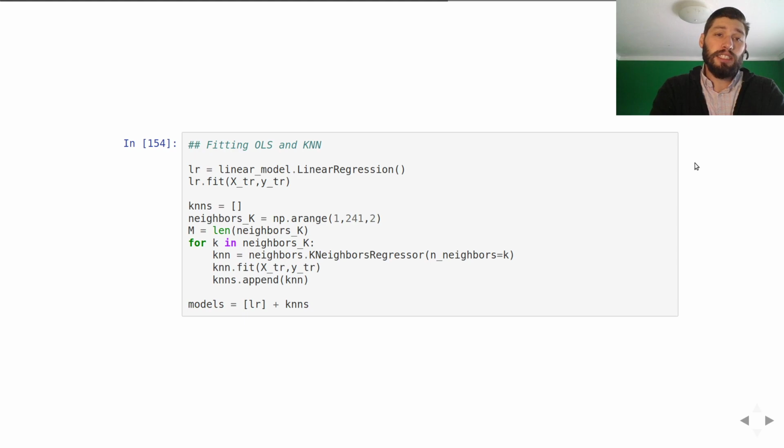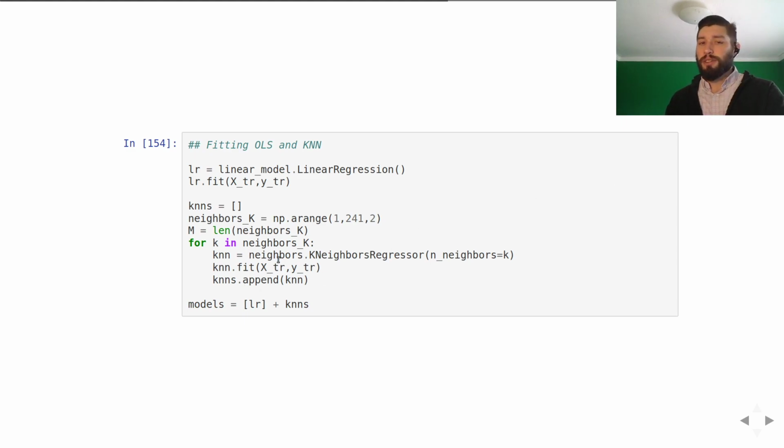Then we're going to create a list of k-nearest neighbors models, initialize a range of k for the KNNs, and go through each of these k values and fit a k-nearest neighbors regressor for that specific number of neighbors.